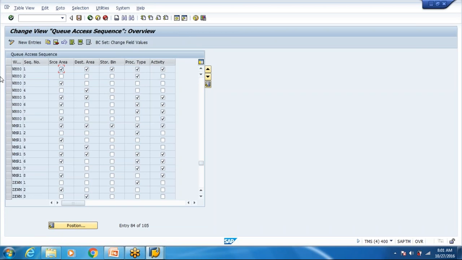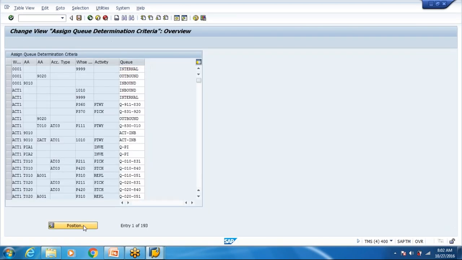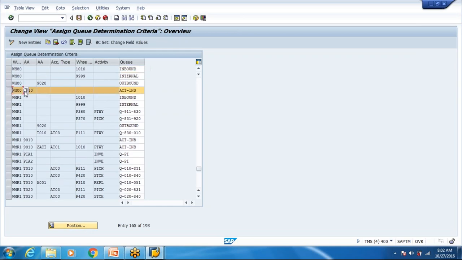Okay. So what we are saying is, first the queue mentioned for an activity area, destination activity area, bin, process type, activity. If not, then as per process type. If not, then search as per source area, where only source area is kept. If you see the criteria here, it might create a conflict, isn't it? Because let's say picking from 9010 is inbound, but we are saying the entry which has process type should be above, we have given it second priority. So the system first checks if there is any entry for all these five parameters. If not, then it's the second option, where only the process type was entered. So it took this.